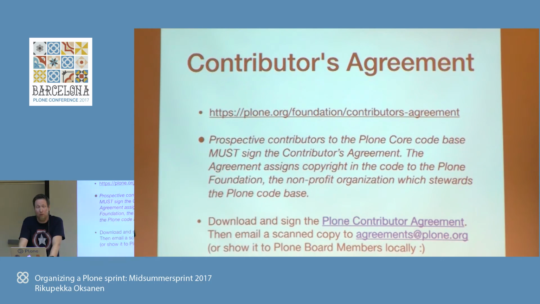When you have new contributors to Plone, you need to sign this contributors agreement. It's really easy. You just download this one document and sign it, and then scan it and send it to plone.org. Or if you have board members locally at your sprint, you can just ask them to give you the permissions right there and then.